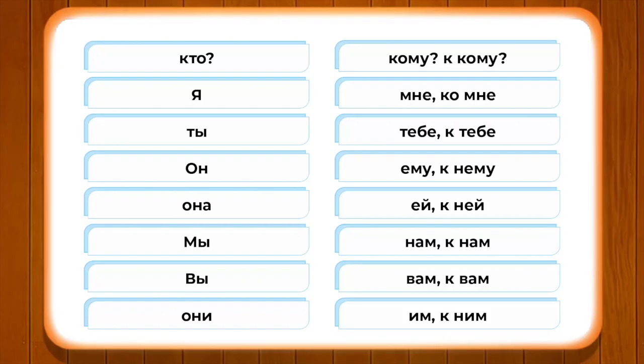Here you can see that all the objects are in an indirect manner. And whenever we are using k komu, meaning towards whom, then: on poshol k vrachu. So, he went to the doctor. Like this you can change and use these personal pronouns. We will have a few more exercises where we will test the personal pronouns in the dative.